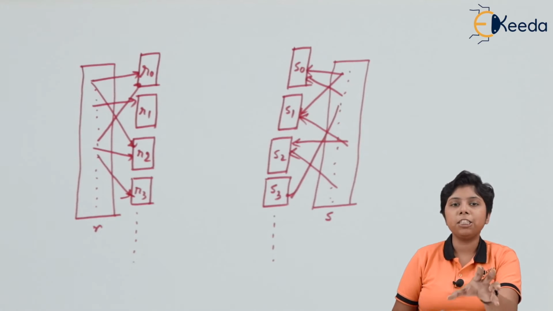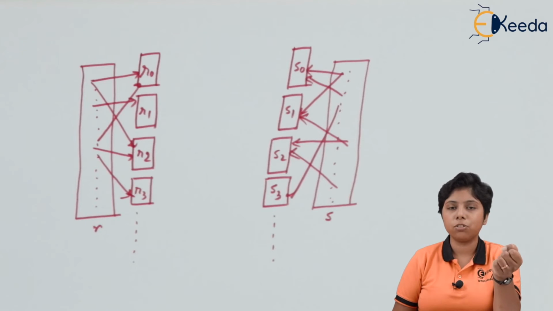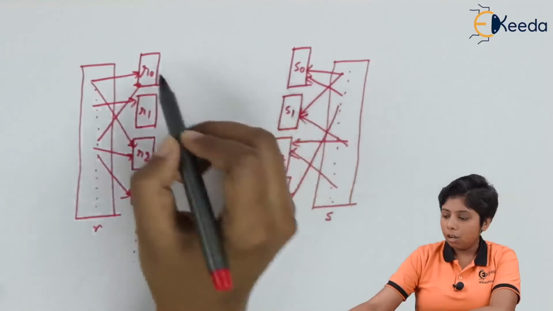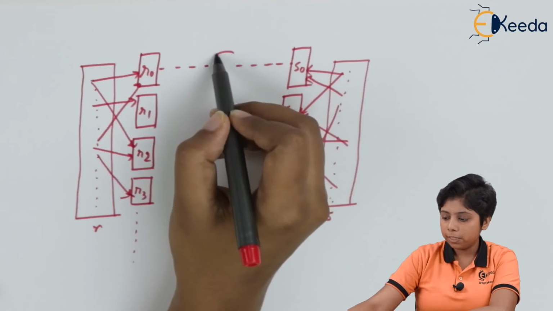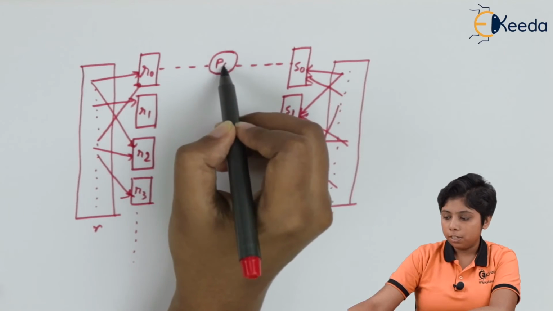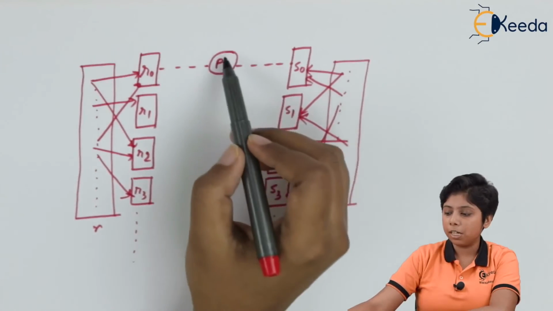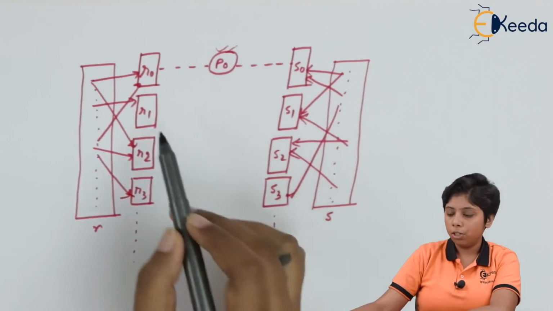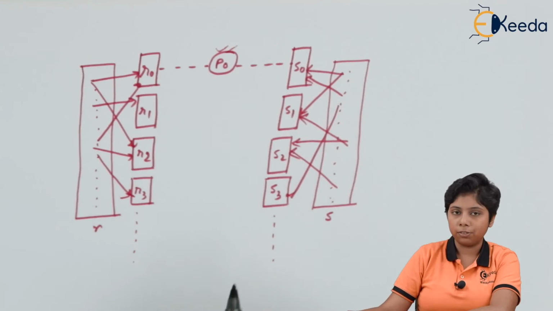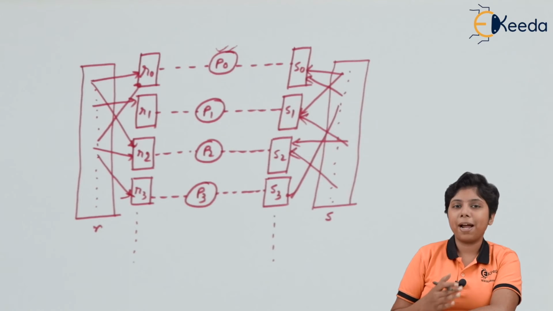Now after the partitions have been created, we can use the nested loop join, the merge join, the hash join, the partition join, any of these techniques to join these two relations. Now this R0 and S0 move to the P0 processor. So after the partitioning is done, P0 will partition join on this R0 and S0. So as with R1, R2 and R3. So in this way, we can parallelly partition join our relations.